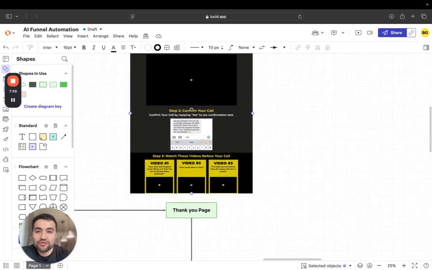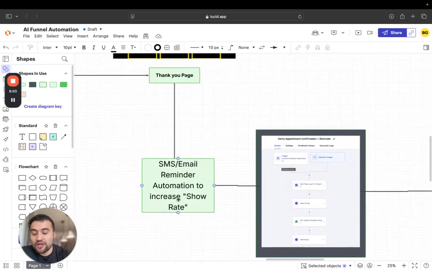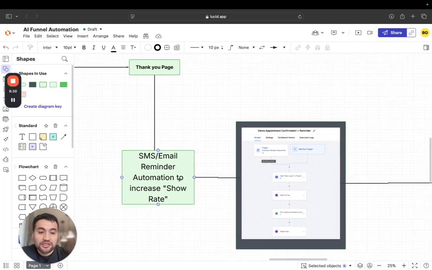Because right after they get on this thank you page, they are gonna get a reminder for the next however long until their appointment is, right? Because the thing is, with people, sometimes they forget, something happens, so you need to be hitting them from multiple angles, reminding them that there's a call, right? 6 days before their appointment, 3 days before their appointment, 5 minutes before their appointment. They cannot miss the call with this automation. If they miss a call, it's because they just don't want to show up. So this is going to make sure that they get on the call and they're ready to talk with you.